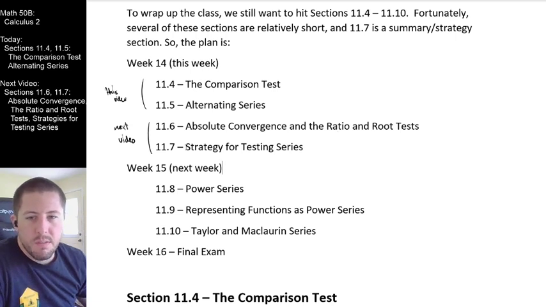A lot of what this ultimately boils down to is, can you be smart about your strategy once you've seen all of the different tests for convergence and divergence that we have? And so that's going to be a little bit more of the component of the next video. But again, I think in this video, we're doing something like 13 examples here. We're going to see a lot of the things that can happen. That's going to hopefully poke you in the direction that your intuition should be encouraging you to look.